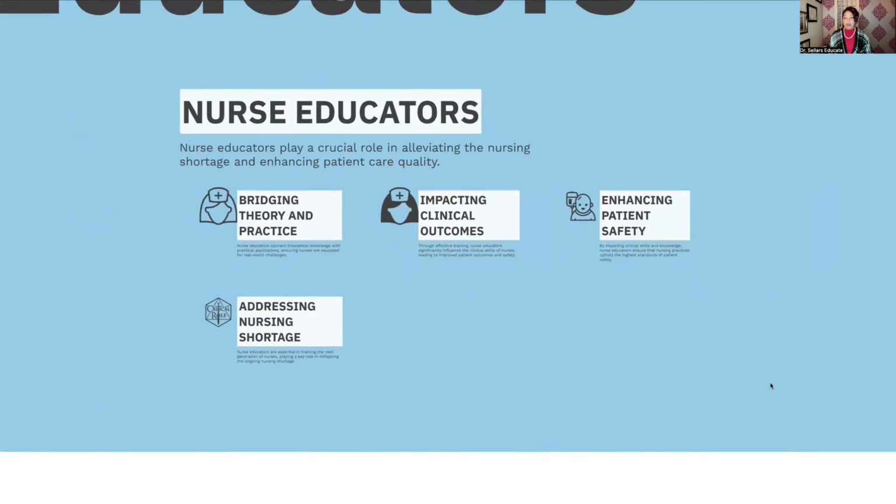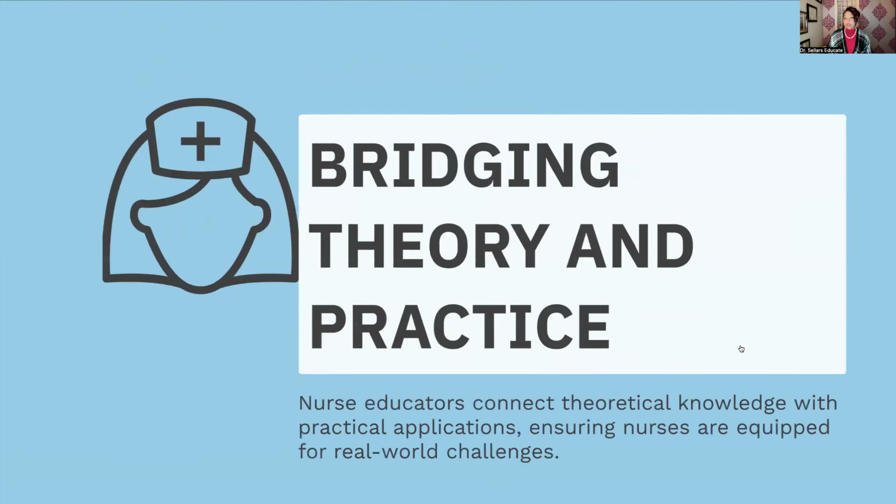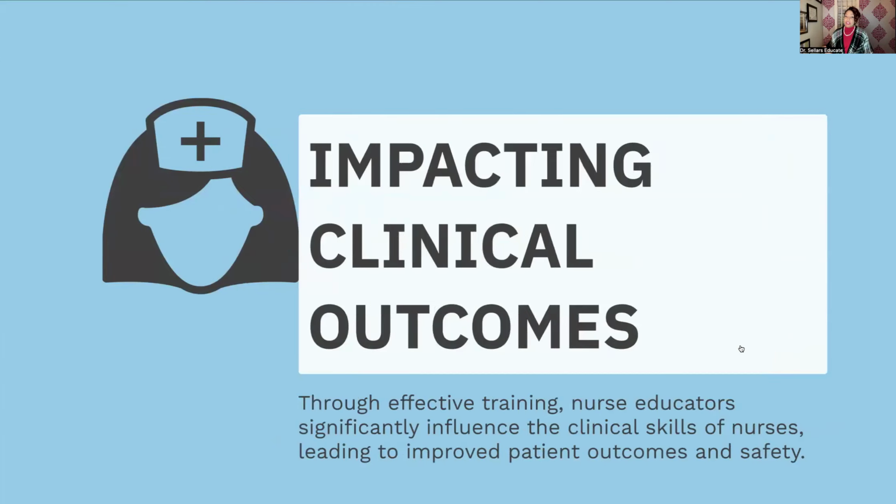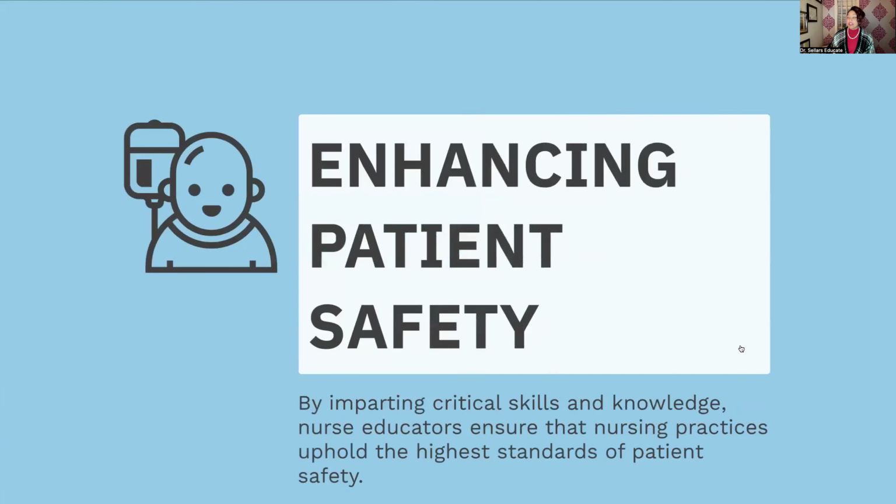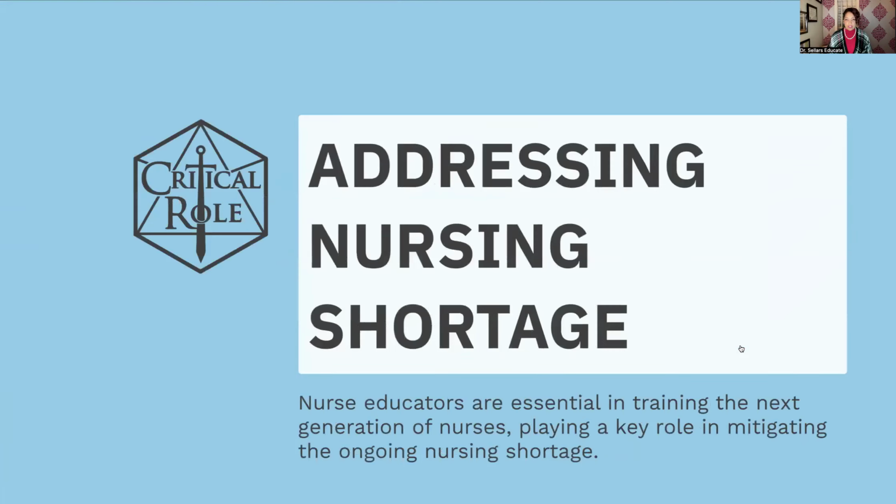All right, and then next, what we want to do is think about where are we today? When we take on the responsibility of bridging the theory practice gap, we want to step back and reflect on where our weaknesses or opportunities for improvement are. When we think about clinical outcomes, that means that we're going to have to be up to speed on those clinical practices, right? It may mean that we are not clinically practicing right now. However, we still have to be knowledgeable about what those evidence-based practices are for the clinical setting in order to ensure that we are integrating the best patient safety standards that we are holding our students to.